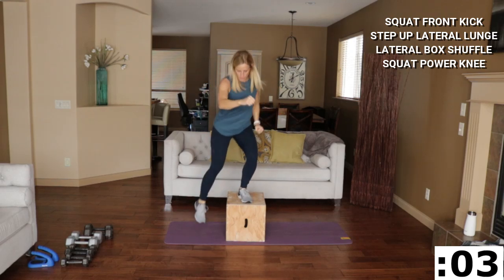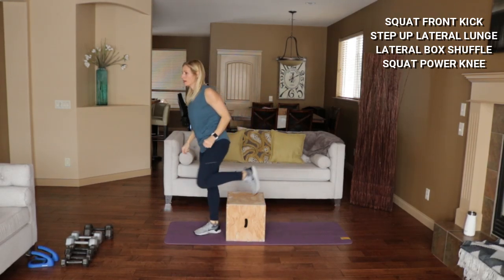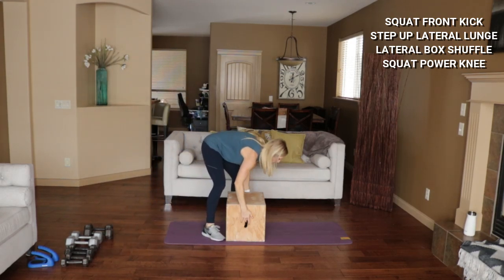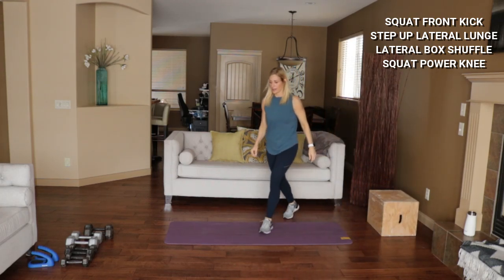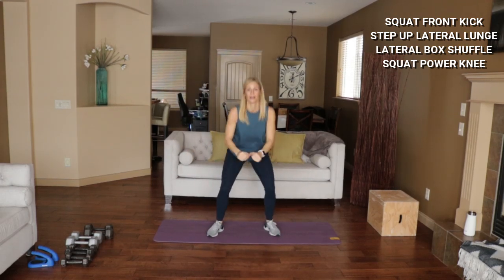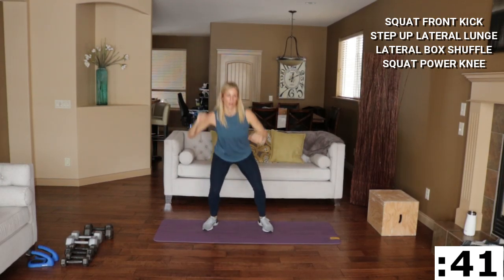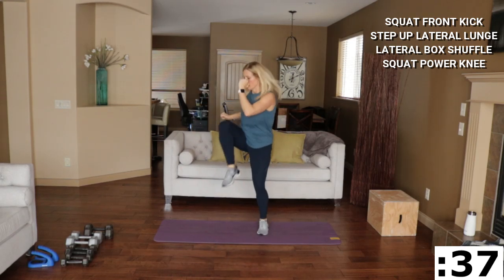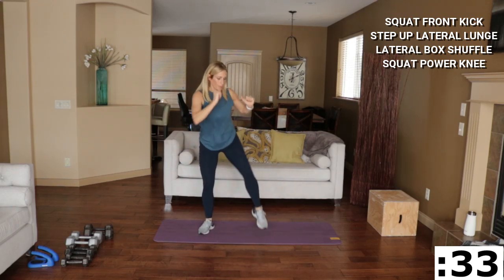Quad burn here for me. Okay, woo! That was hard. Okay, squat with a power knee. So, another little cardio exercise here. You're going to squat in the center, jump knee. So low, jump, jump. Modify this here without the jump, okay?